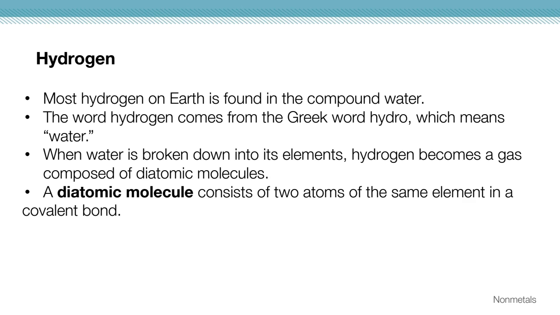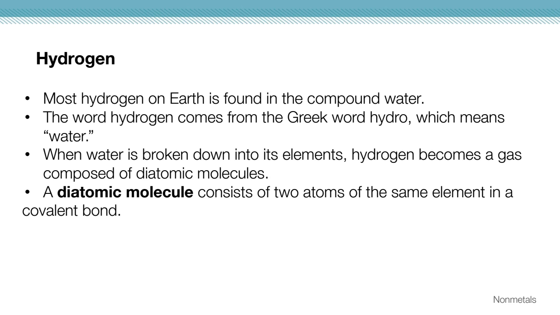So we're going to talk about hydrogen. Now, hydrogen, remember, is in group one, and it was the only element in group one that wasn't a metal. Again, it reacts similarly to some of those because it has that one valence electron. It's going to be extremely reactive, just like the alkali metals. It's so reactive that it's very rare to find it ever alone. Typically, when we do find hydrogen, it's in the compound of water, which we know is H2O, and it's a diatomic molecule. So even if you do find it just as hydrogen, it's going to be H2.